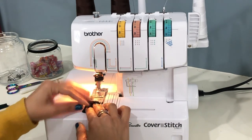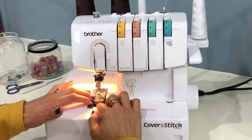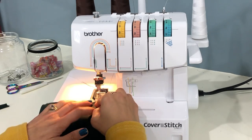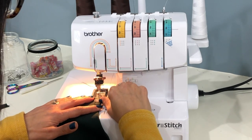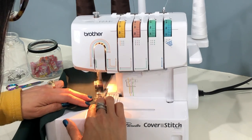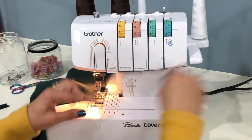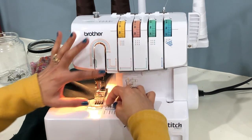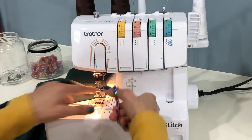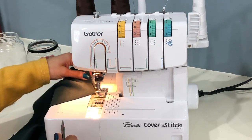If you've ever watched me work and I'm using my cover stitch to topstitch straight edges, you may notice these little pieces of fabric hanging off the edge of my cover stitch. That's just an extra little inch of fabric that helps keep those stitches from falling out until they're locked in place with another seam. To remove them, pull the threads from in front of the thread bar, then pull the threads from under the needle, clip them off, and then pull the fabric back to the left to lock in those stitches.